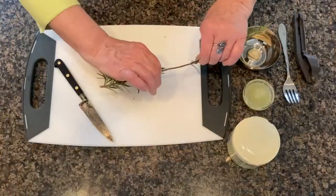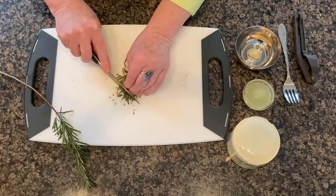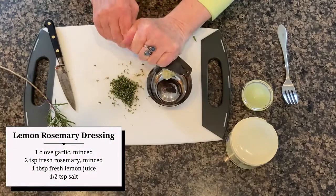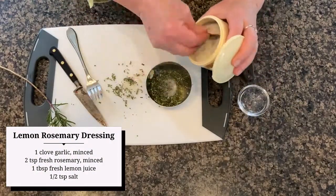To remove the rosemary leaves easily, I'm pulling the stem through my fingers. Mince the little leaves very, very finely. In a small bowl, I'm going to combine 1 clove of garlic with the rosemary, some lemon juice, and some salt.